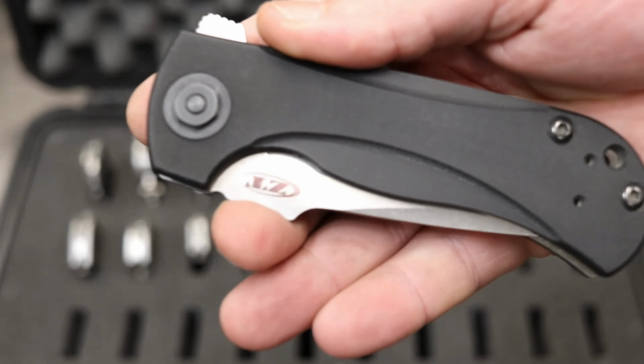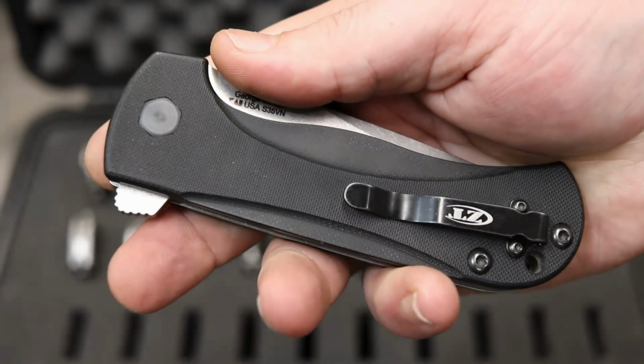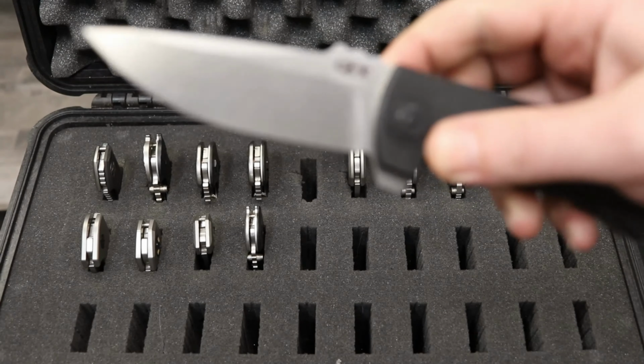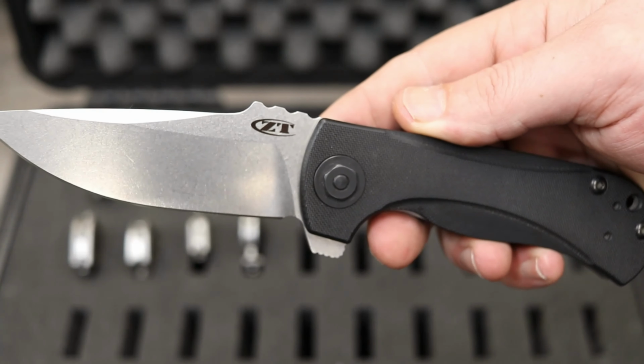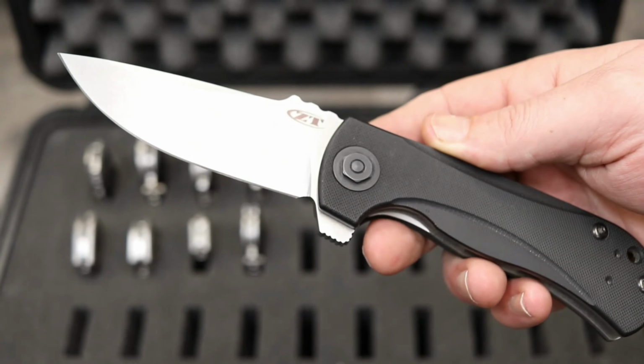The 0909 Les George. It has an S35VN stonewash blade. This is a big beefy knife. Big thick liners with G10 handles. It has that big thick stonewash blade. This is one of the knives that I use quite a bit. I'm not a huge fan of the pivot screw, but it's a good knife for a user.